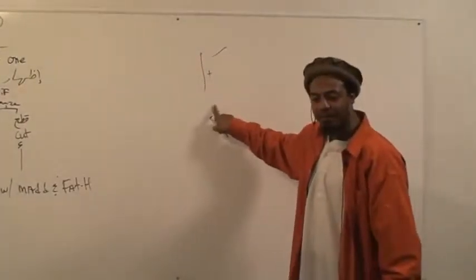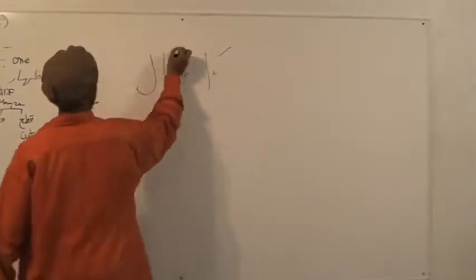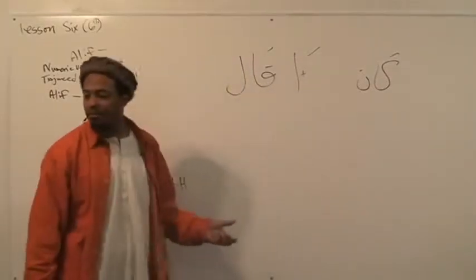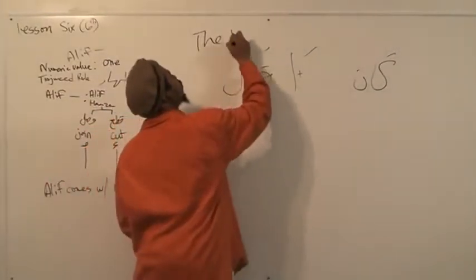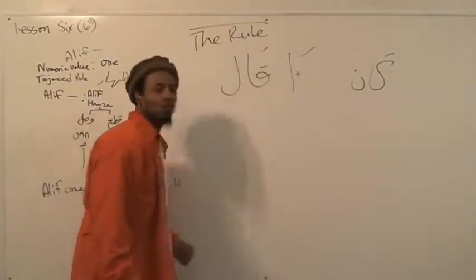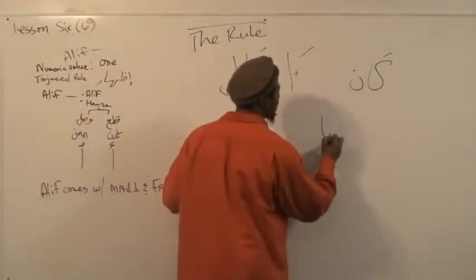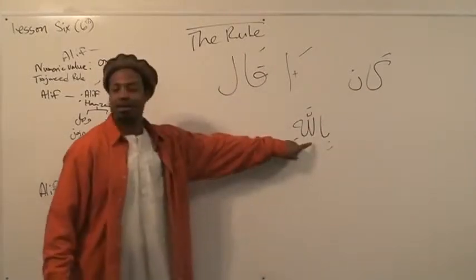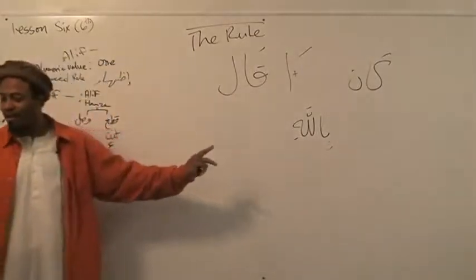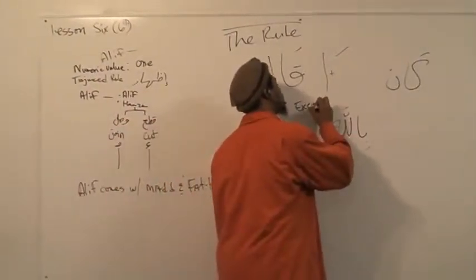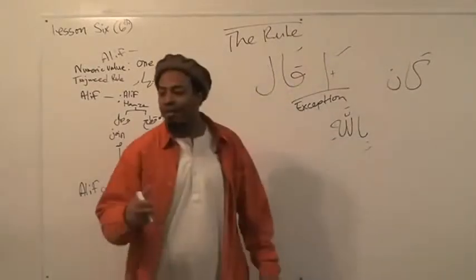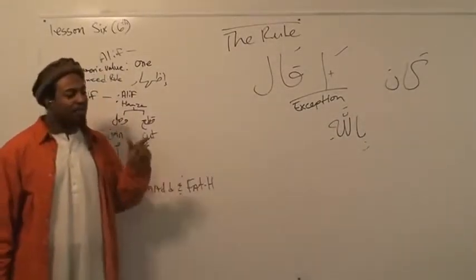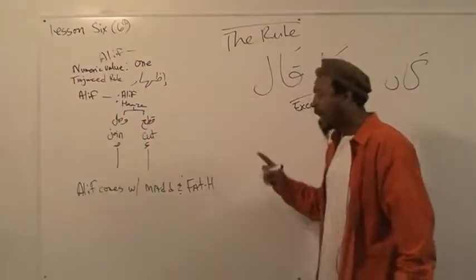What has come before it is what? Fatha. Everybody say qala. What preceded the alif? Everybody say kana. What preceded the alif? This is the rule. The exception to the rule would be in a word like billahi. You see, this is an alif and it's preceded with a kasra. But that's the exception, not the rule. That's the what? Exception. We draw the rule on what is predominant, on what is ghalib, what happens most of the time. Most of the time, 99% of the time, you will see an alif preceded with a what?